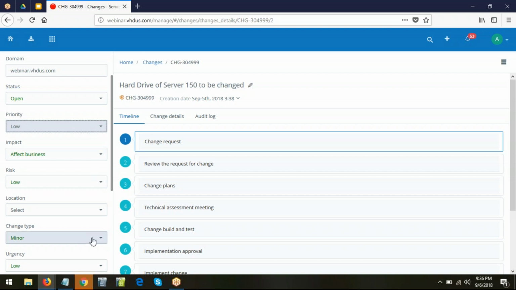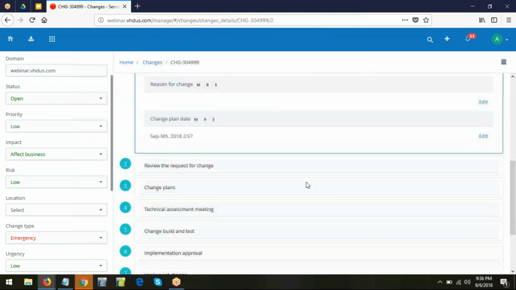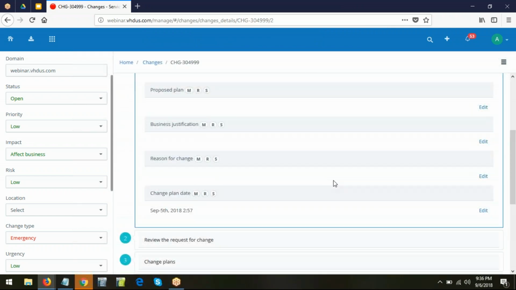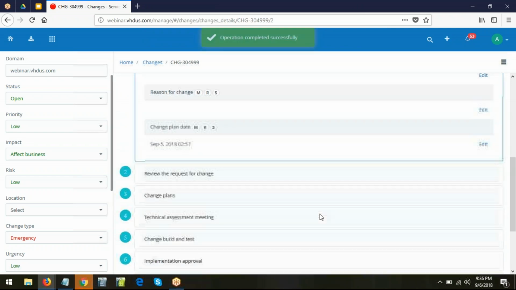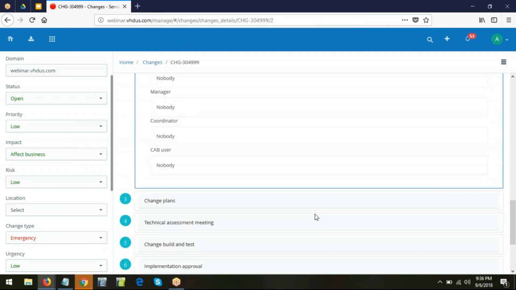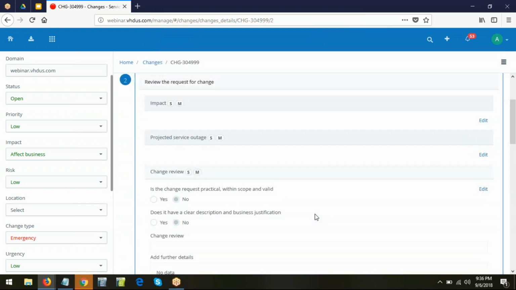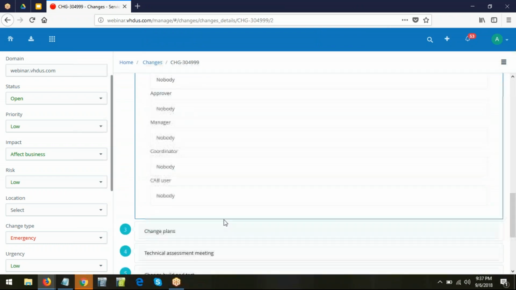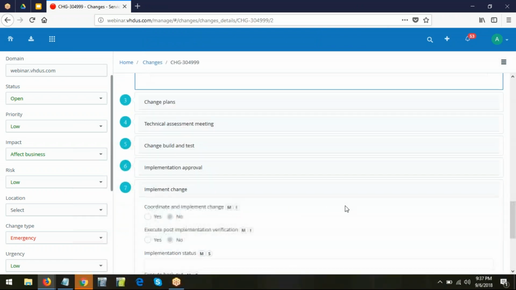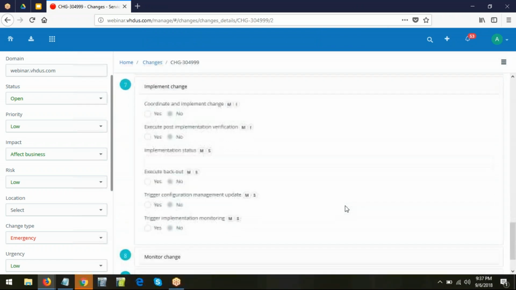So when I define the change type over here as an emergency, I just need to fill in this first stage, after which it will directly take me to the 7th stage over here. So I can directly skip the stages and come to the implementation stage over here and work on this. Let me just show this to you.